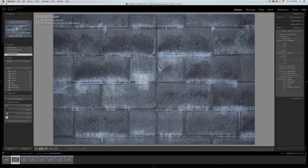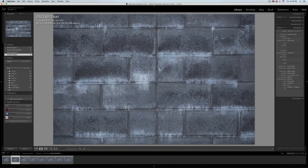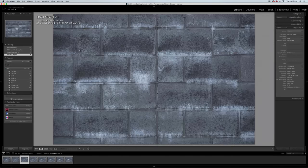Moving on to f3.6, you can see the vignetting kind of cleared up a little bit. I'll jump back here. There's still some vignetting. Insanely sharp in the center. Insanely sharp in the corner. Moving on to f4. Again, obviously insanely sharp. It's gonna be insanely sharp all the way up. Right in the corner, nice and sharp.